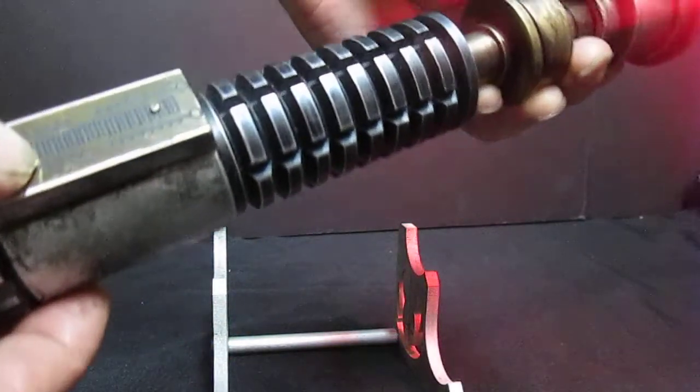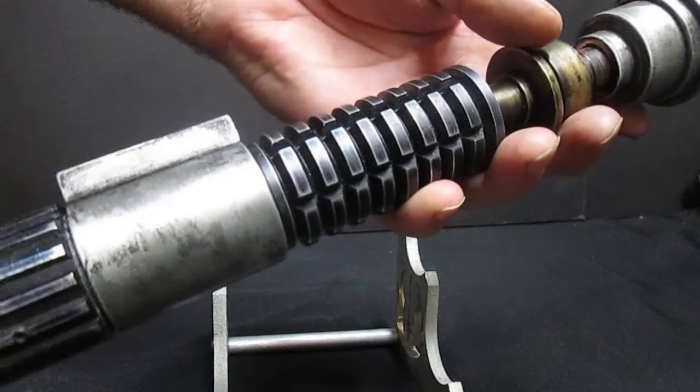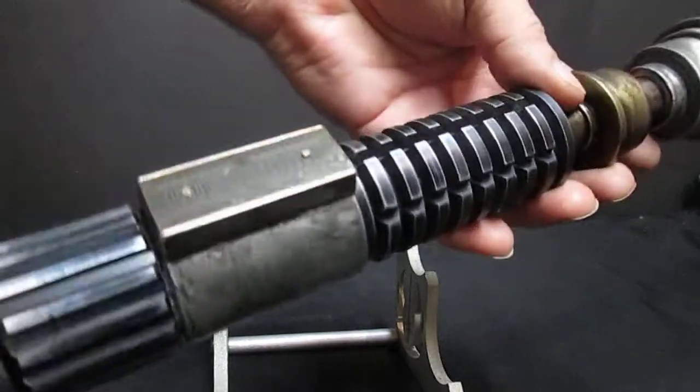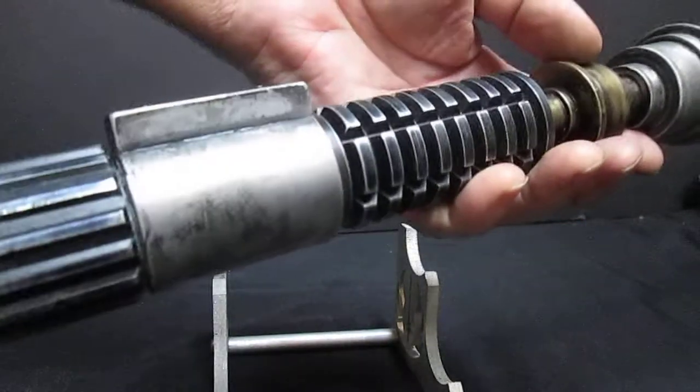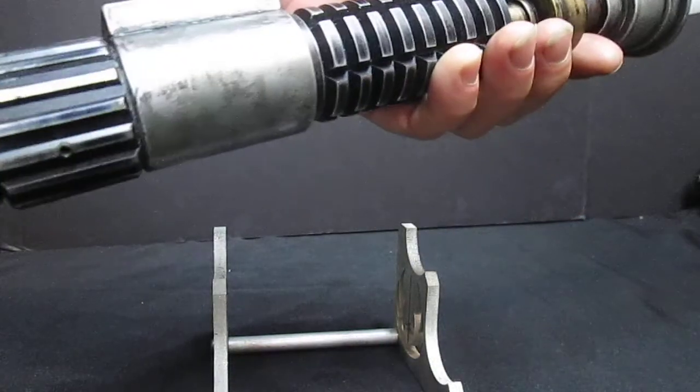There we go — two soundfonts, and it also has a MusiTrax on there, though I don't believe there are any tracks on it. I didn't mess with the card; it's all stock from Saber Forge that way. Thank you again for looking, folks. May the Force be with you always. This is Darth Alice.